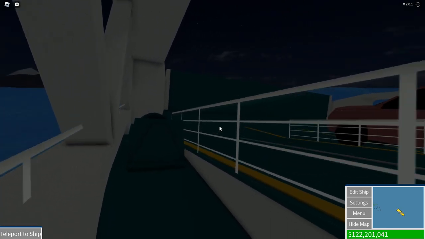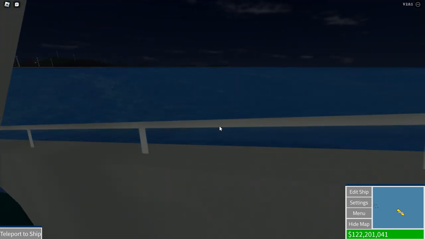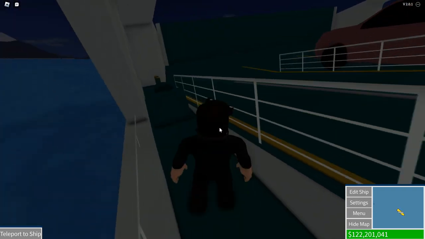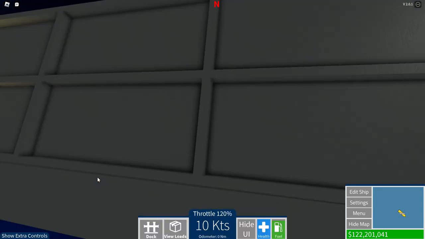I do not feel safe. If this was real life, I would not feel safe standing here. Look at the waves, they're huge. Why are the waves this big? Everyone moans about the waves being dramatically big. I mean, yeah. Let's go back to the bridge.